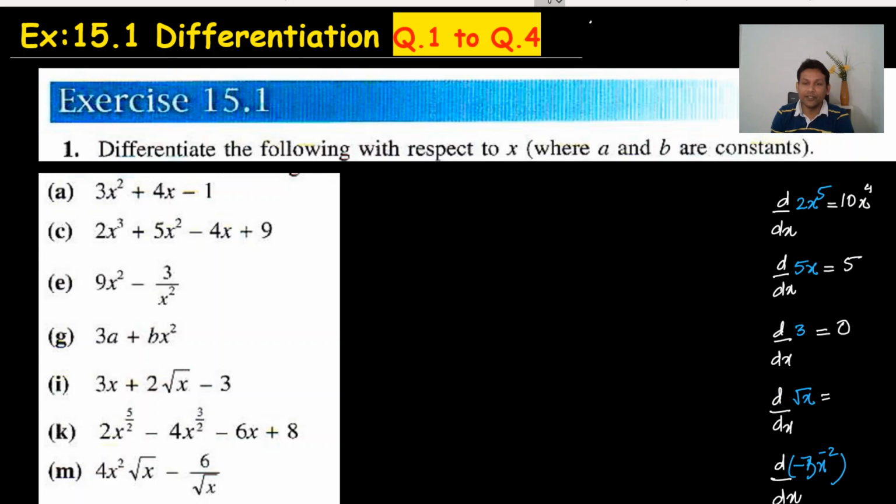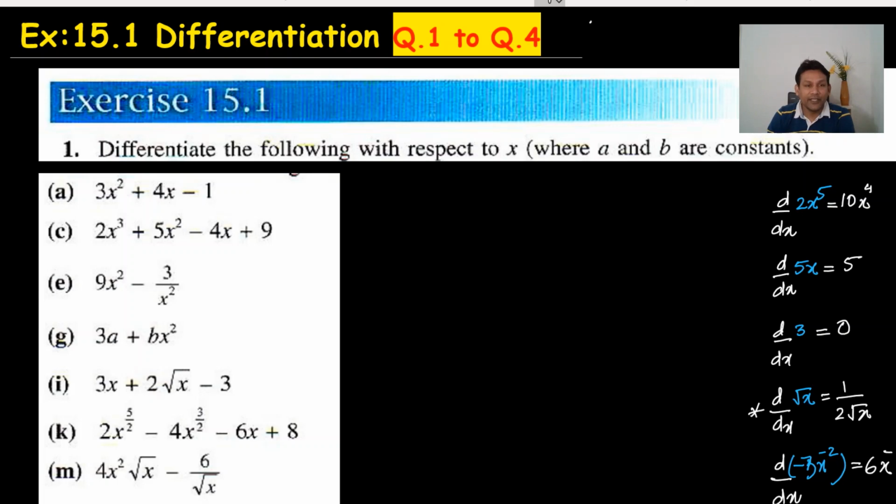Under root differentiation I have done in my previous video; you can watch it. The direct answer we can write is 1 upon 2 under root x. Whenever we have under root x, the differentiation is direct: you have to write 1 upon 2 under root x. You have to learn it by heart. Minus 2 and minus 3 is minus 6, so plus 6, and power minus 2 minus 1 is minus 3. This is the way you should remember these steps and rules to understand this question.